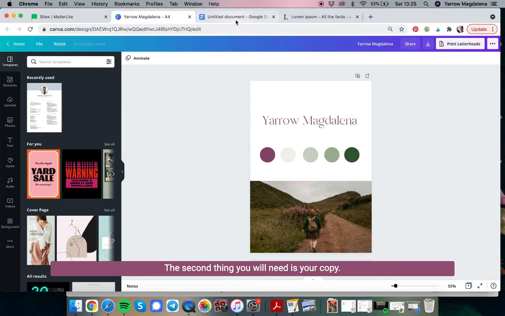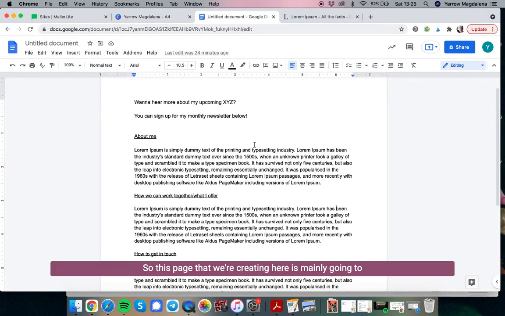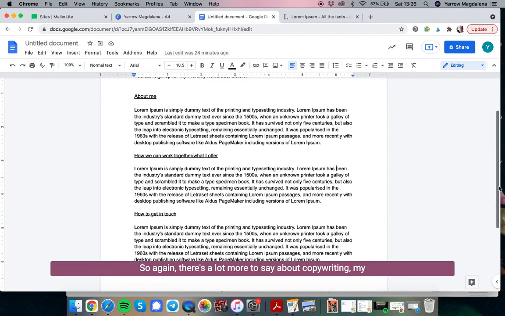The second thing you will need is your copy. So this page that we're creating here is mainly going to be your newsletter opt-in, but you might also want to use it to tell a bit more about your story, say what you're currently offering and how people can work with you. So again, there's lots more to say about copywriting.